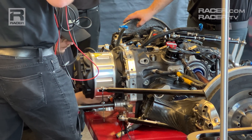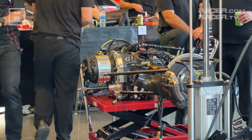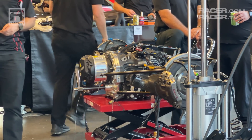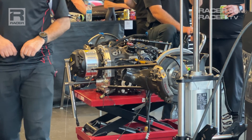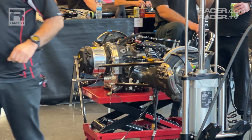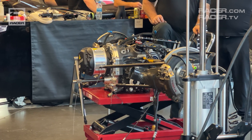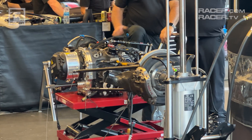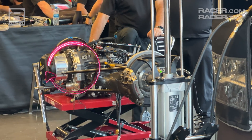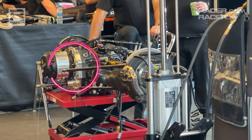MGUs in other forms of racing often spin to a higher RPM level, and as a result it's easy to hear the loud whining sound when they're activated. With the somewhat lower RPM threshold in IMSA, the MGU tends to function without giving us that telltale audio whine when they're engaged. The MGUs all mount to the same aluminum cartridge that bolts to the X-TRAC P1359, and within that silver cartridge seen here, Bosch machines galleries for the MGU's cooling fluid to circulate.